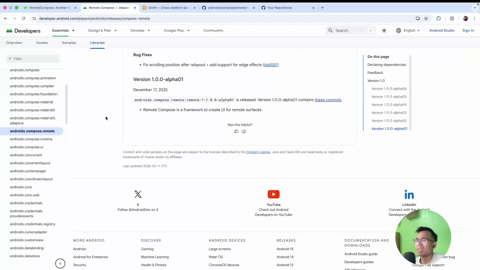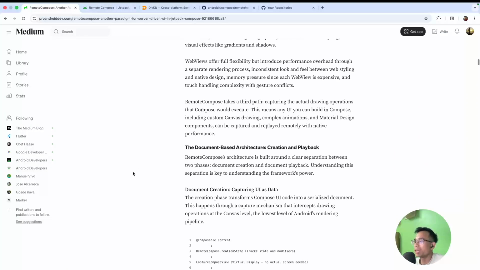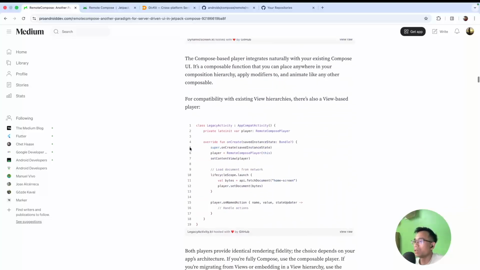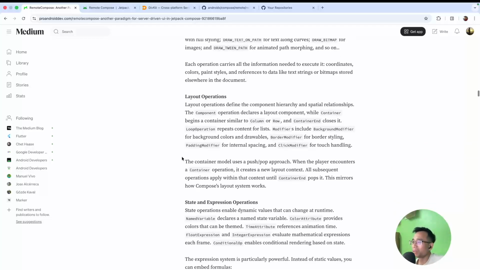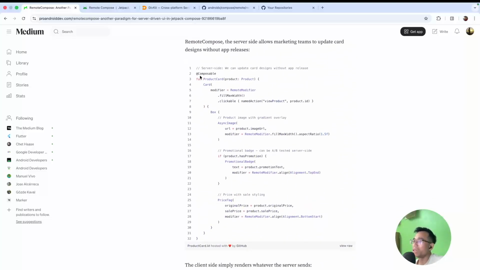And one more thing, according to this article, he shared that we can write the UI on the server side by using Compose. It's very similar to Jetpack Compose. So I think if we can use it, it's worth trying because we don't need to learn something new.